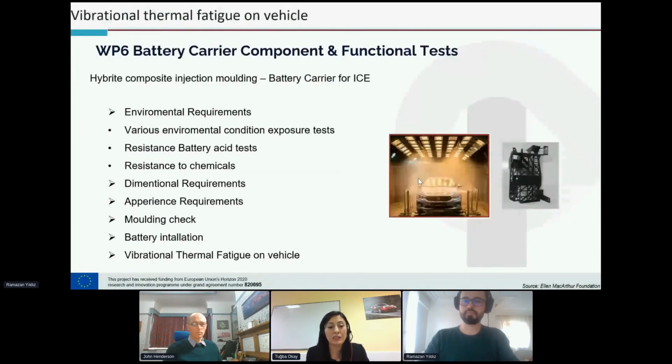these are the general validation tests that we performed for the recycle-based, creosote-based polypropylene, 40 glass fiber material. Environmental requirements are very important for us because the components live in such environmental conditions. And this system will be exposed to the underhood of the vehicle, and it can be subjected to elevated temperatures, below freezing temperatures, and vibrations. So what can we do? The extended heat aging test, temperature cycling, and thermal shock test are very crucial in the end to validate the environmental condition exposure test in static condition.